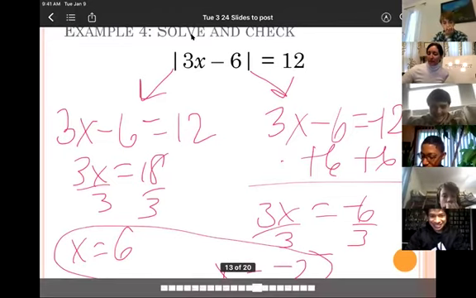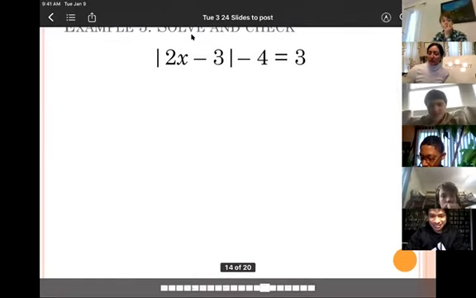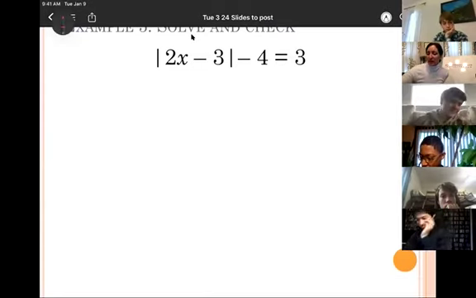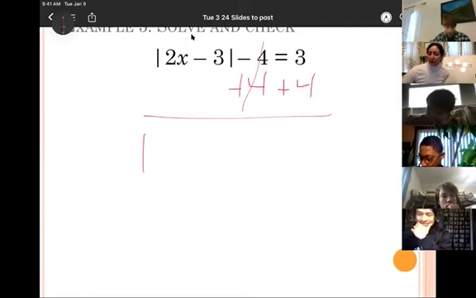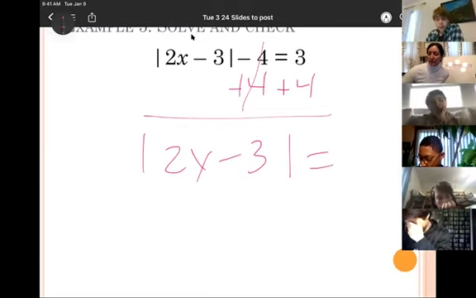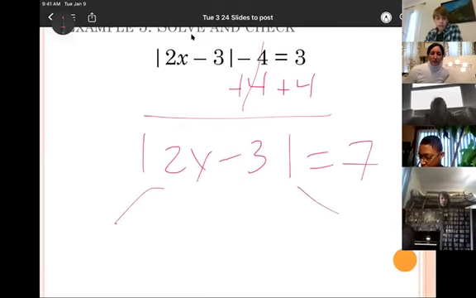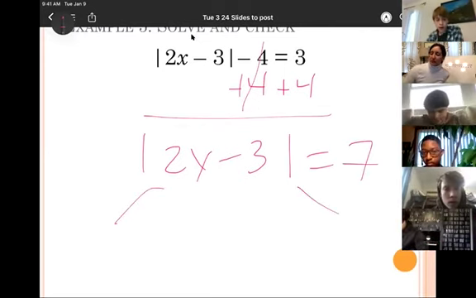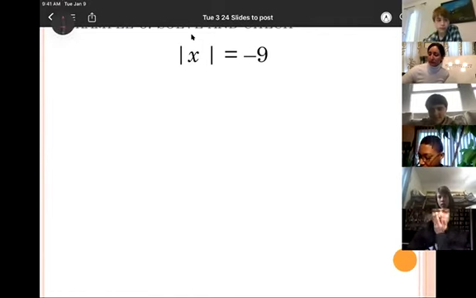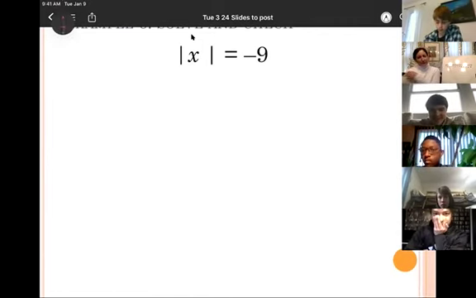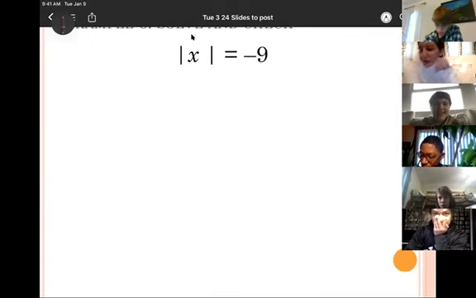All right. So on this next one, we're going to skip this one for now. I'll at least get it set up. I just want to make sure I get to one more. You'd have to add the 4 first, and then you separate it into 2 equations. All right. I want to get to this guy. We're going to think about this guy. What is this example?